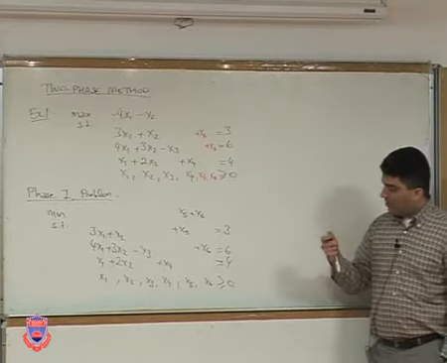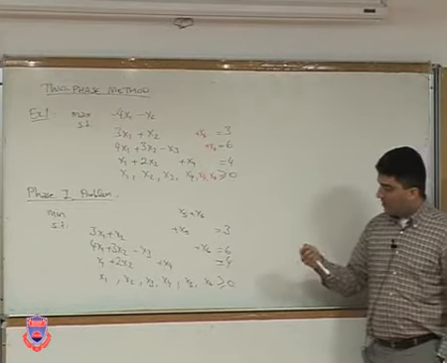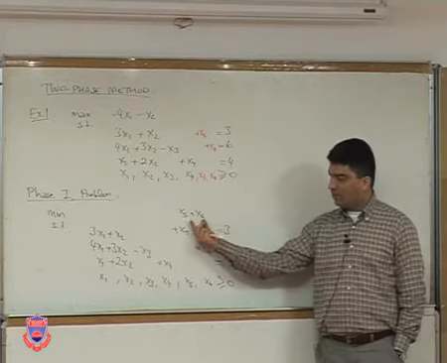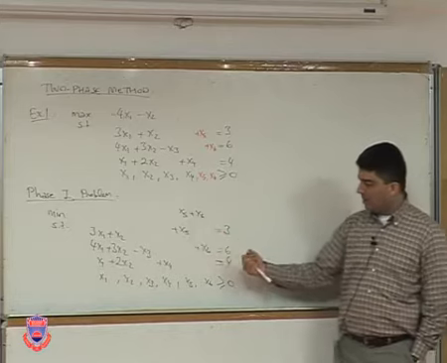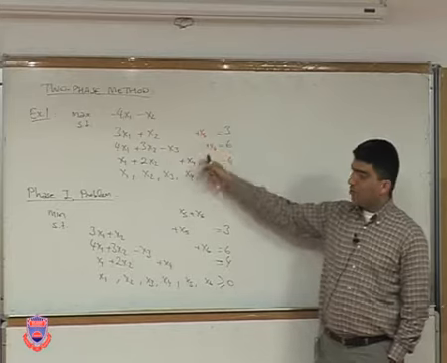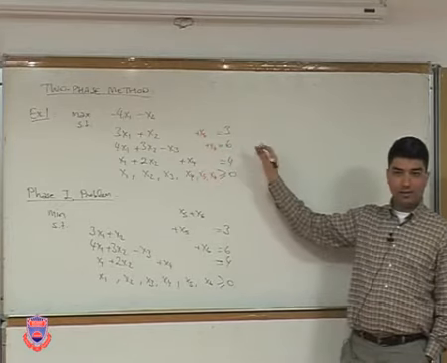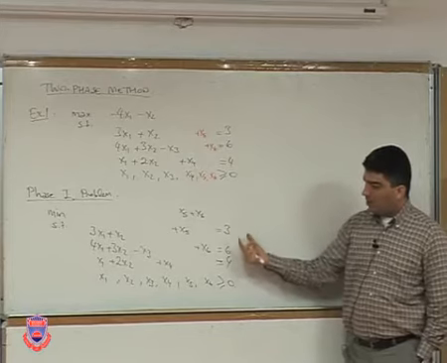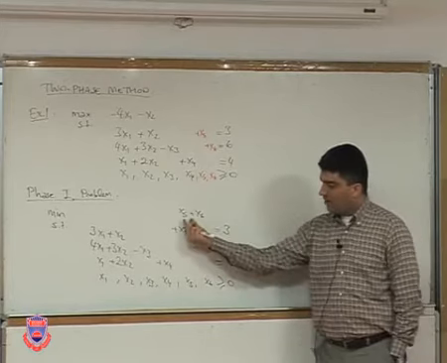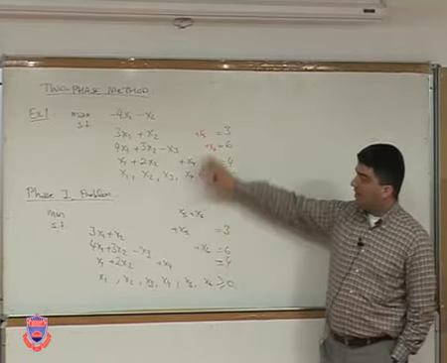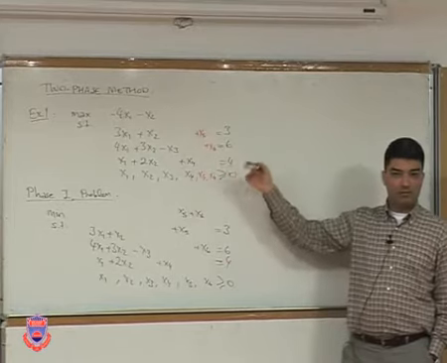Now let's think of the following situation. If I find a solution to this system in which x5 and x6 are both equal to 0, then I can simply get rid of them, and I will find a solution for the original problem. Let me say that again. If I solve this LP problem, and the optimal solution is given by x5 equal to 0 and x6 equal to 0, then I can simply get rid of those two variables, and I will obtain a solution for the original problem.